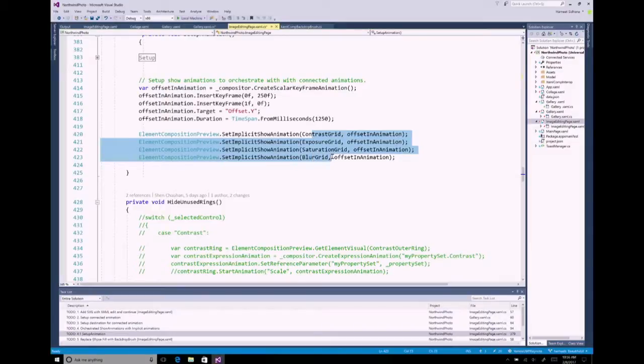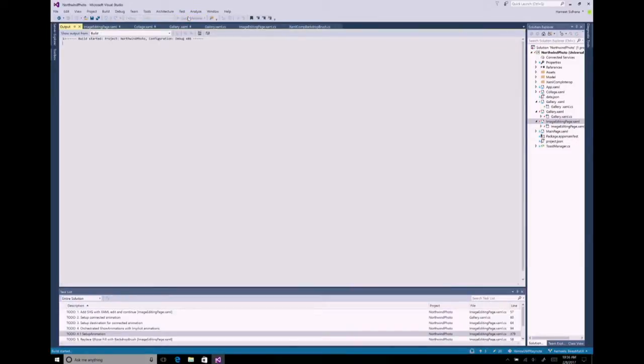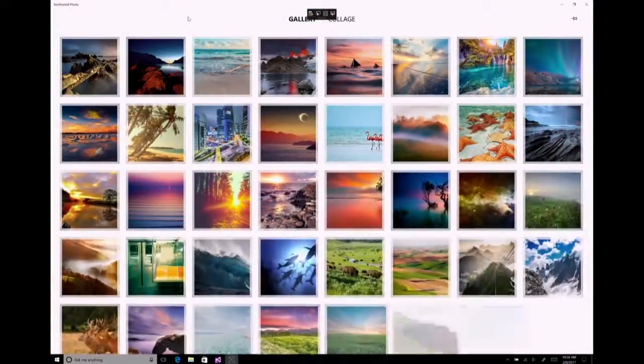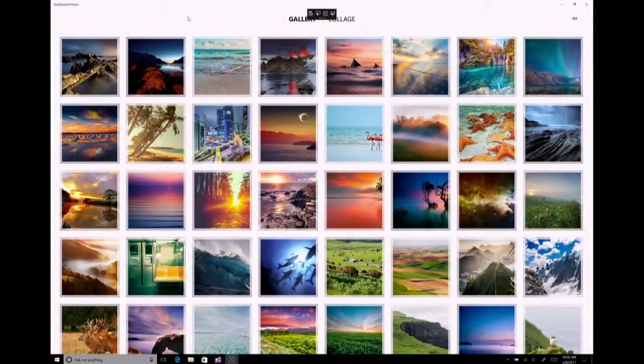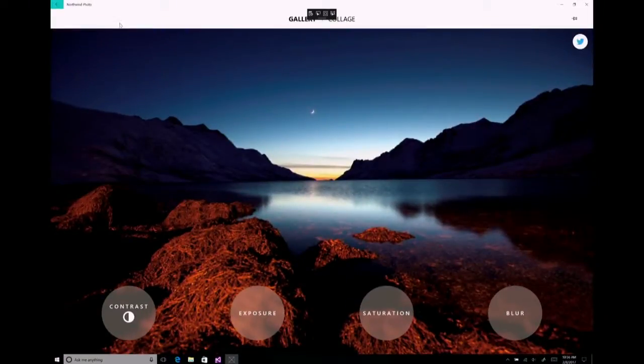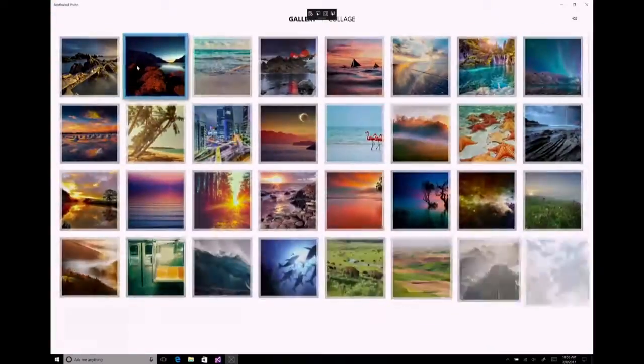With these 4 or 5 simple lines, what I've done now is I've not only created a connected animation from the source to the destination page, but I'm also able to coordinate other animations that are happening on the destination page with connected animation. Let's run the application and see what happens. As the application is compiling, it's important to note that with Creators Update, we also support the ability to animate an object from the destination page back to the source page, which was the control grid in this case. So if I connect now, as you see, there is a much smoother transition that is happening between the source and destination. Let's go back and try it one more time.